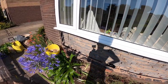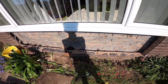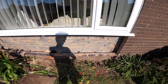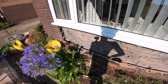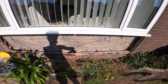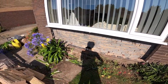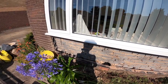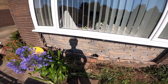Yeah, they're out. Oh, right. All the stone's out. There it is, waiting to be skipped. And that arrives. Again, another easy one. Just as soon as that first one came out, they all just popped off like loose teeth. So now I'm just going to knock off all the excess snots so we can insulate it. Then he's just nipped to Berries to grab the blocks and cement and all that fun stuff. So I'll just knock them snots out, as I say, and get a bit set up when he gets back.